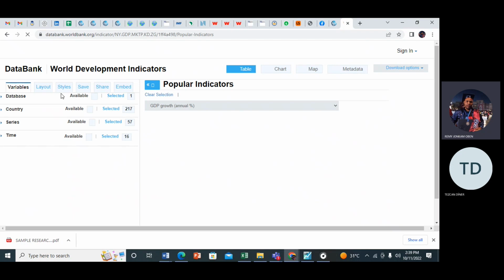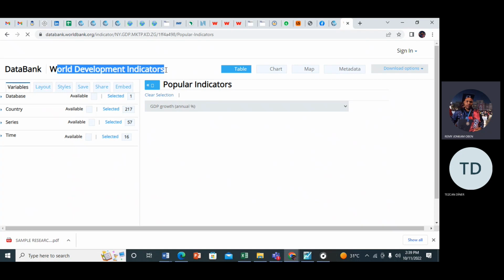So you notice that we have various databases. I've selected one database, and the database that I've selected is World Development Indicators. You can see it here.